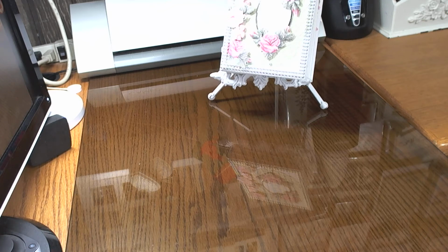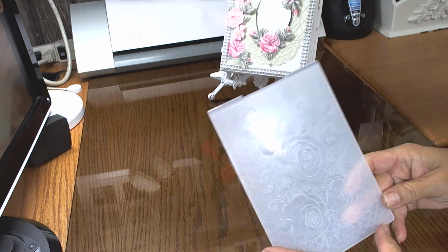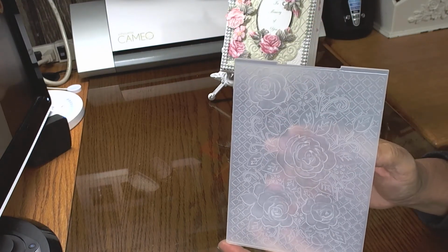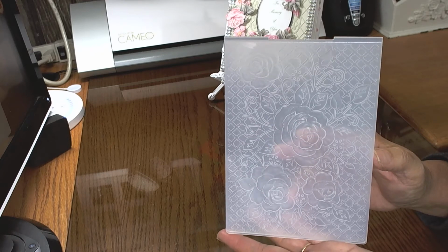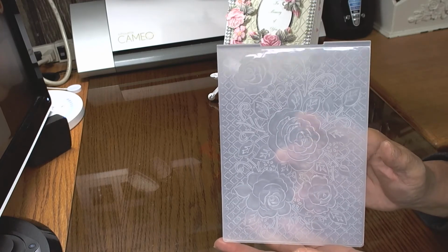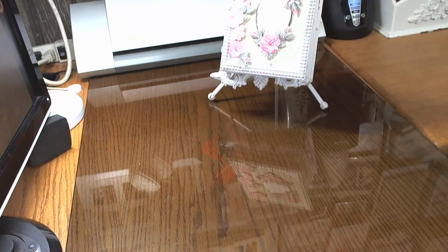There we go. And then you'll also see that I use this beautiful 3D embossing folder, and this is from Crafter's Companion, Sarah Davies. So you'll see this on the actual photo mats that I made.